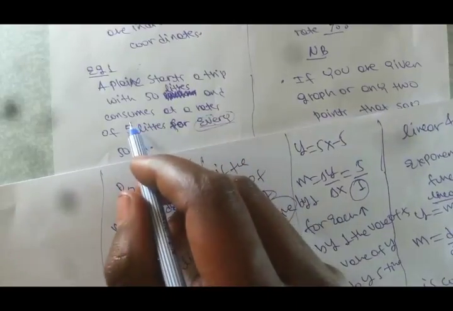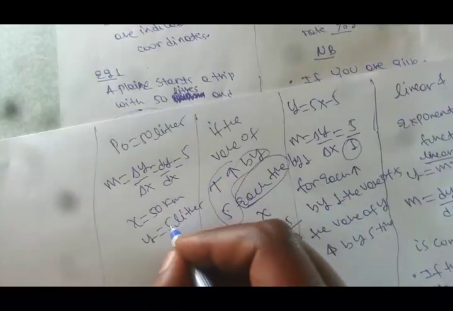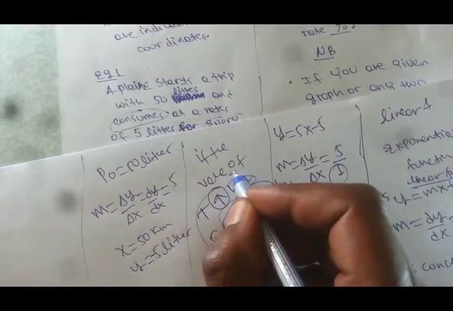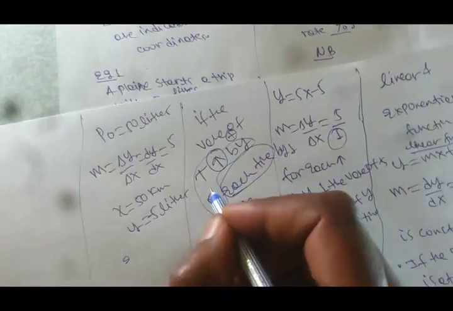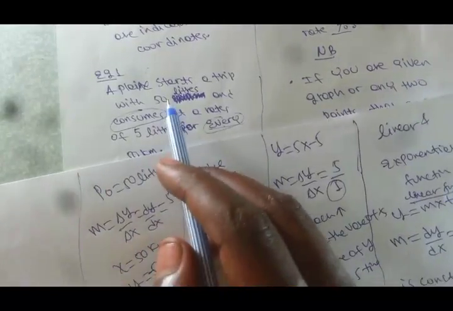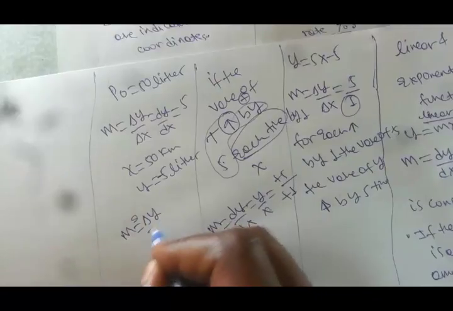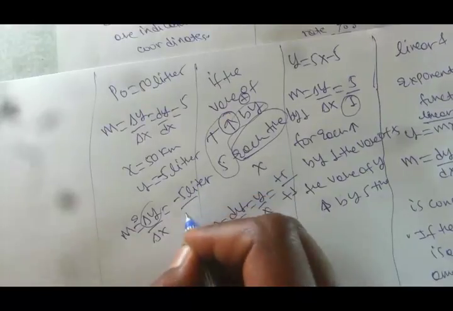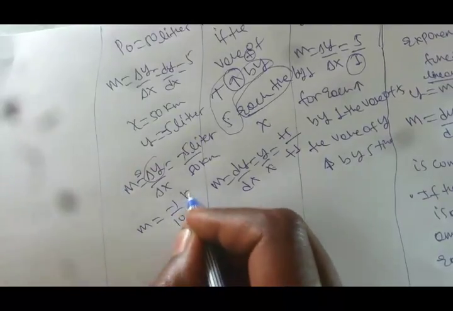Therefore it indicates that it consume. What does the term consume mean? Consume is a negative word, so this becomes negative. Whenever you find a positive word, you always use a positive. Whenever you find a negative word like reduced, decreased, consume, you will include a negative in the y direction. Therefore the plane will consume 5 liter means minus 5. Therefore m is given by change in y over change in x. The value of change in y is minus 5 liter per 15 kilometer. This is equal to the value of m is equal to minus 1 over 3 kilometer.